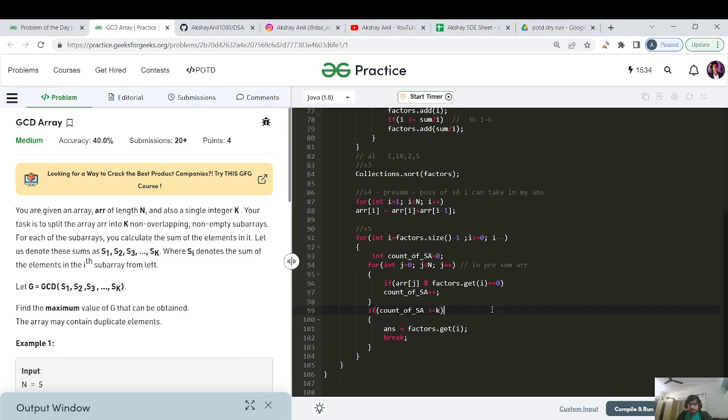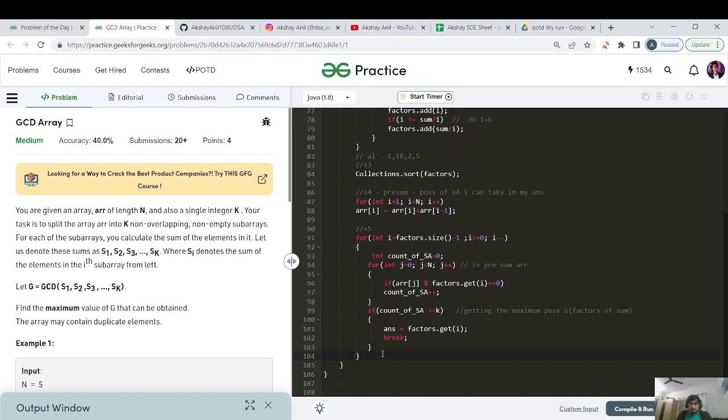So this condition is nothing but getting the maximum possible G, that is the factors of the sum. Yeah, so this if is handling that.